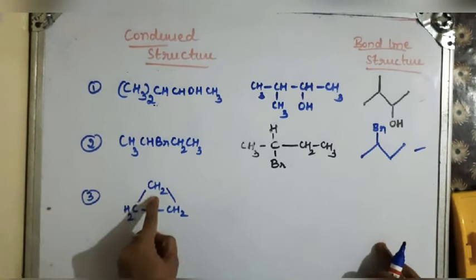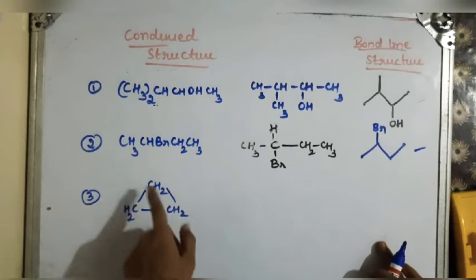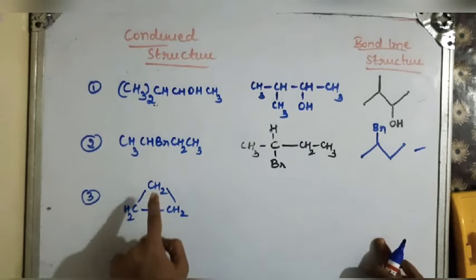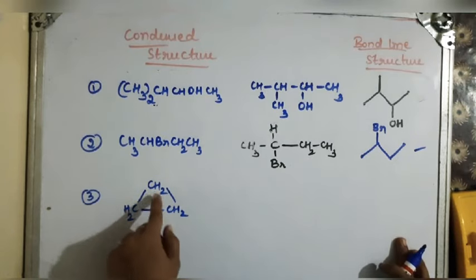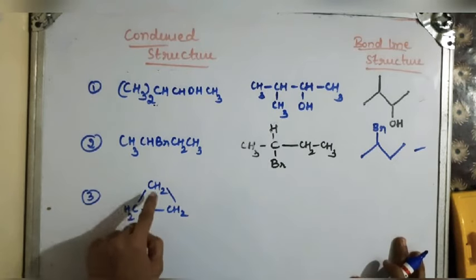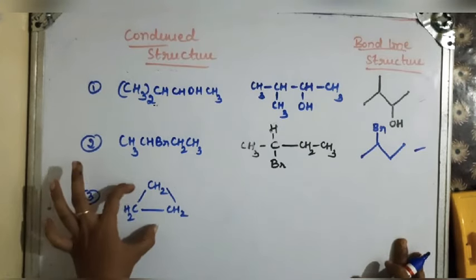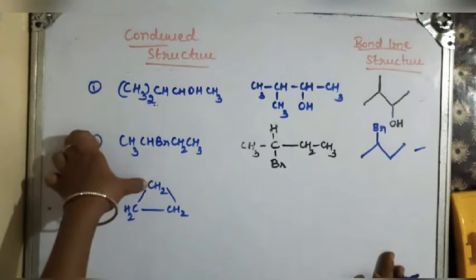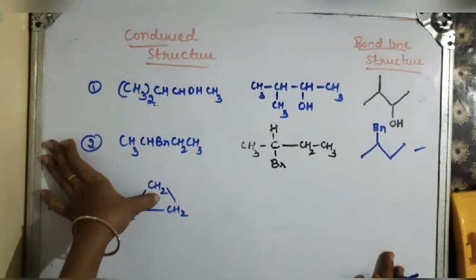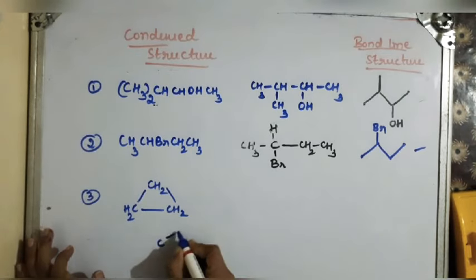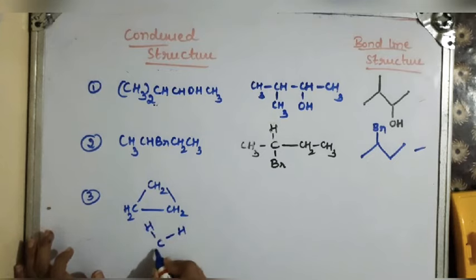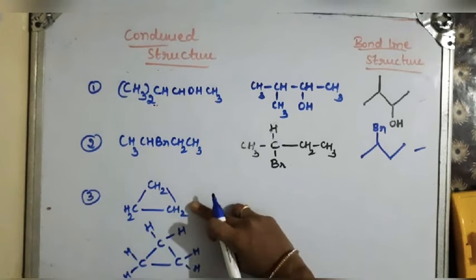The third one, look here. This is something different, okay? So this is a cyclic compound. It is called cyclopropane, okay? Details you will study later. It is a cyclopropane. 3 carbon atoms are there with 2 hydrogens each. We can elaborate this further. How can we elaborate? We can make it bigger. How? Each carbon has 2 hydrogens bonded. So I'll show it like this. You can also write it like this, right? These carbons are connected with hydrogen. Okay, this is the condensed form, and this is the complete structure.